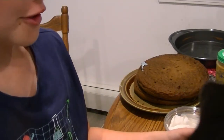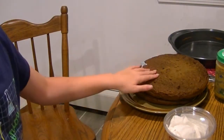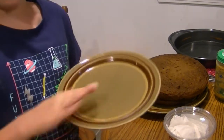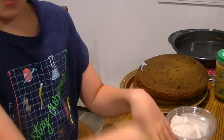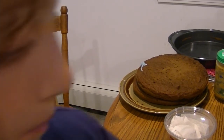Did Google search something that I said? I don't know. Should we try to cut a slice? Are you going to take a photo of the cake I made? Here's the plate I'm going to put it on. I don't know why I did that, but it was like casting a spell on the plate. Luna's trying to eat everything over here.